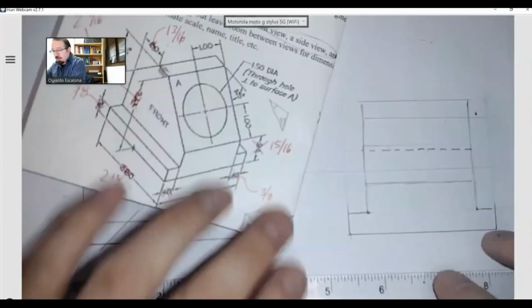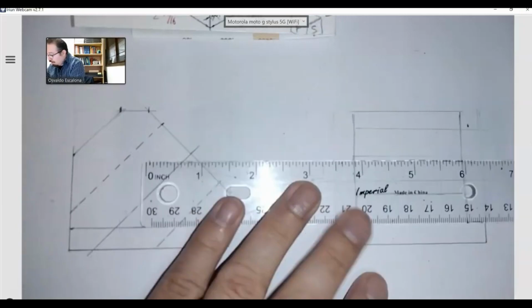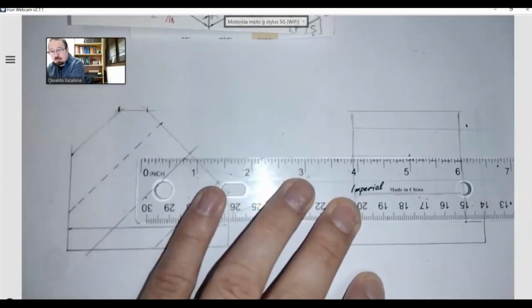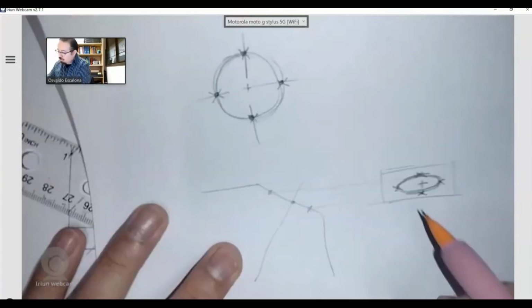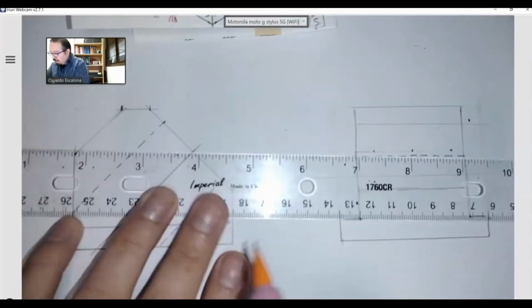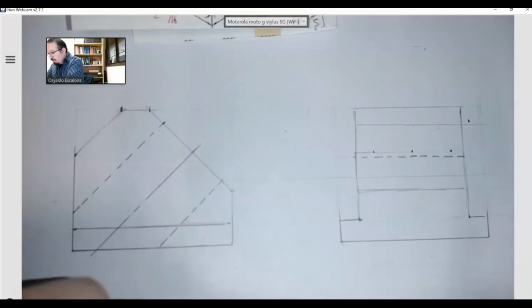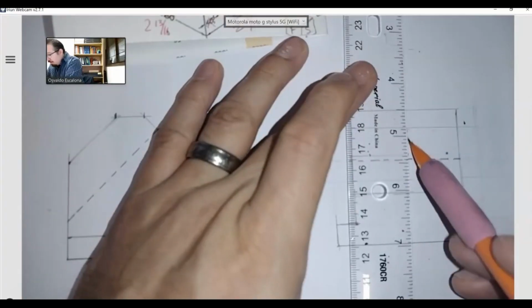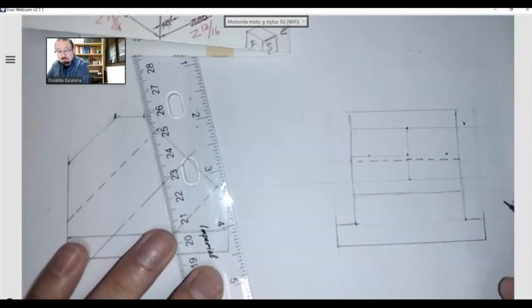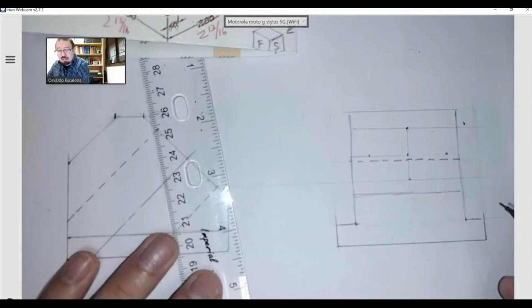So let's take a look at that. I'm going to come over here at 1 inch. This is where my center is going to be. The width of my circle is 1.5, which means I've got to move 3/4 in each direction. Boom. That's where my two quadrants are. These are these two quadrants that I just told you about. Okay. Now, I also have the top quadrant and the bottom quadrant, so I can go grab my ruler. I can make a slight line. That point and that point will be my other quadrants. And now I just gotta make an ellipse.